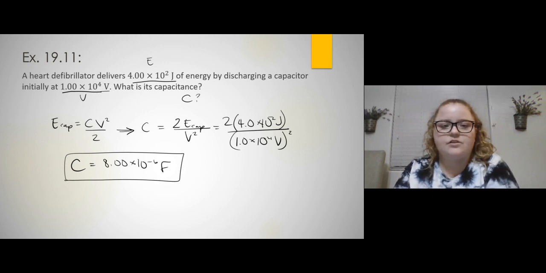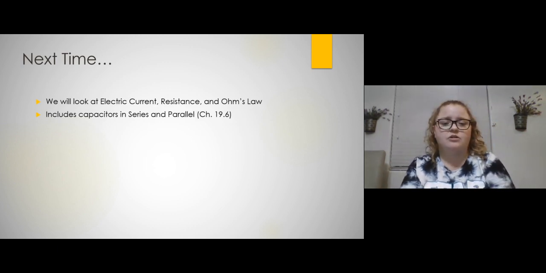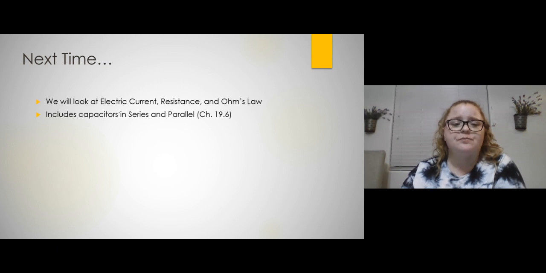All right. So I believe that is all. Again, if you guys have questions, please ask me. Next time we're going to look at electric current, resistance, and Ohm's law. With that, we are also going to be looking at the capacitors in series and parallel that we didn't talk about this time. That is section 19.6.